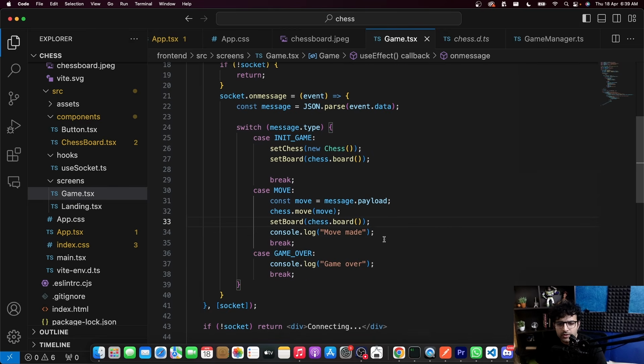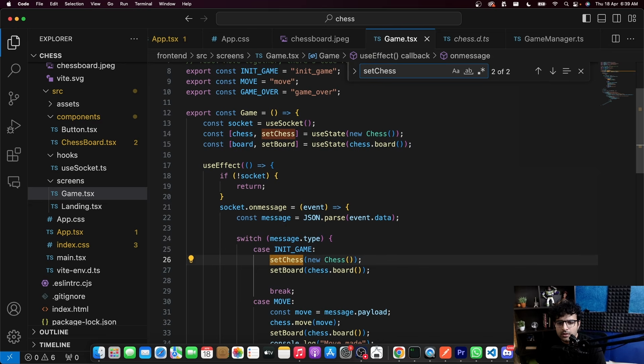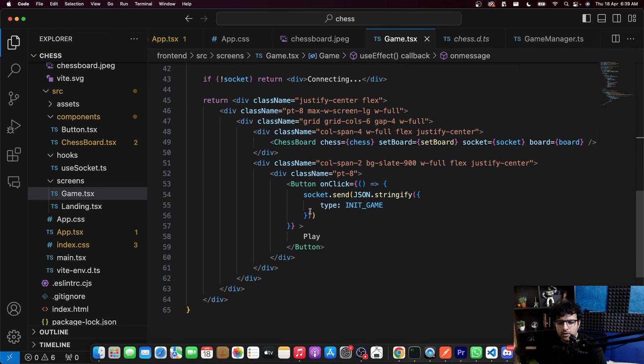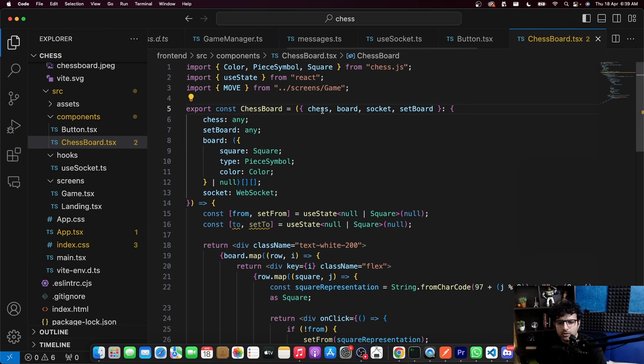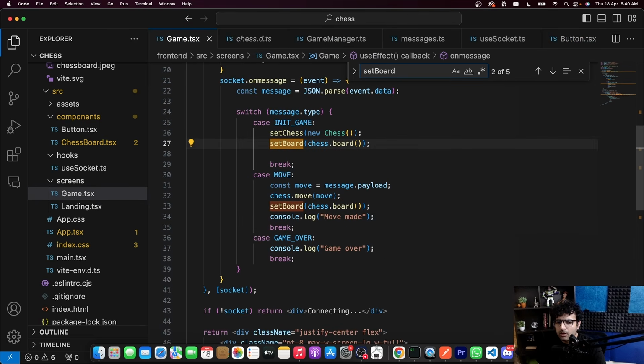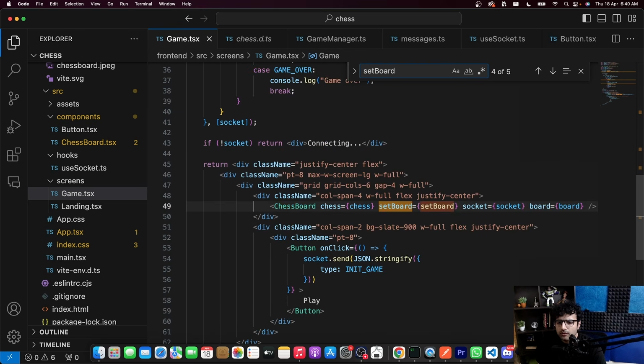Is it stuck in some effect? Probably not this. Probably stuck in some effect. Just board. Oh, sideboard. No, that's fine.